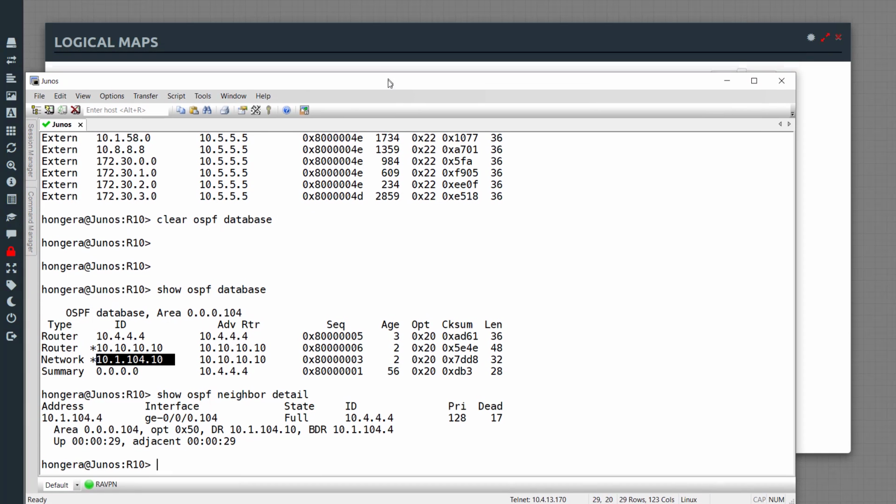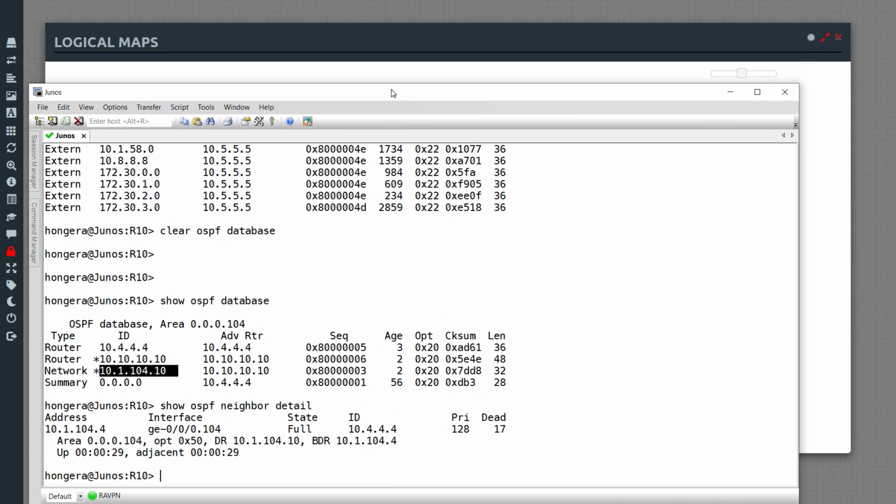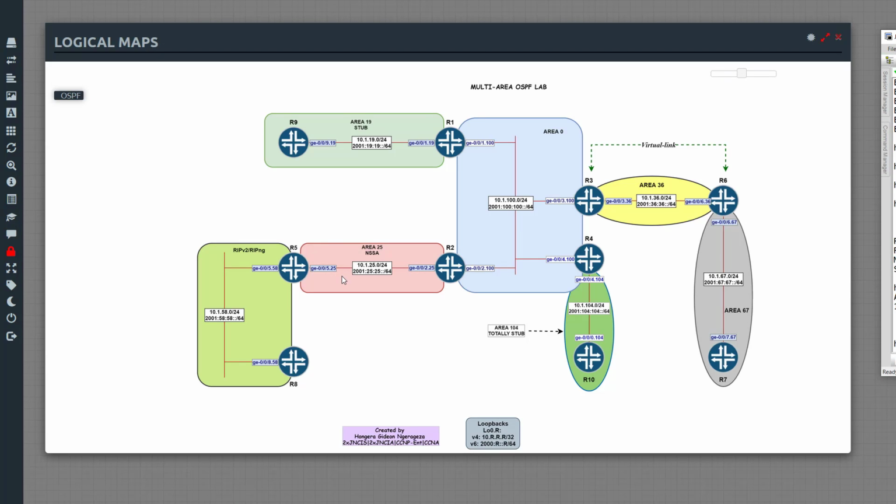Let's go to the not so stubby area, this one over here. The thing with a not so stubby area is, let's just say you have your OSPF domain and you inherit a network somewhere that's running a different routing protocol.